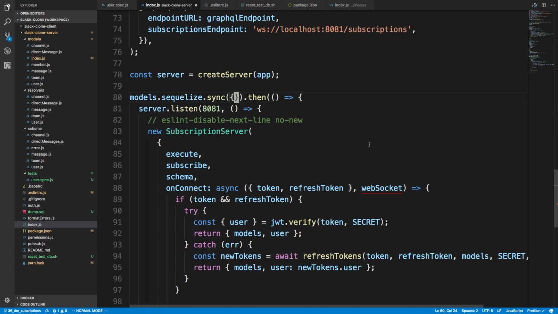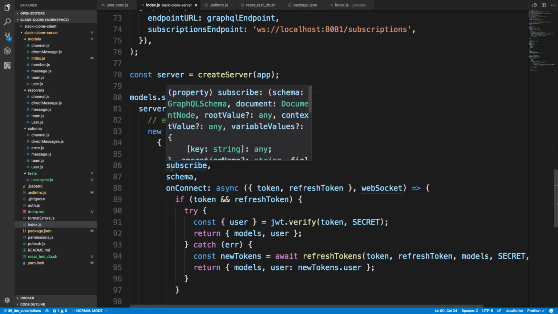So this is how I would test the database, test the resolvers in the GraphQL server, all of that. Let me know if you have any other questions about testing. In general, I don't like testing too much, and I won't spend too much time with it. But that's how I'd go about doing the resolvers.